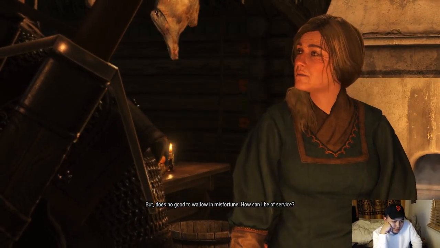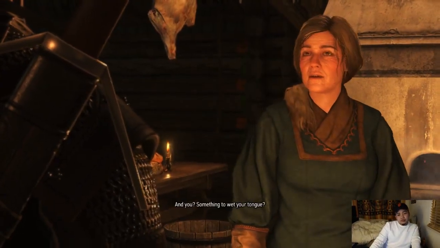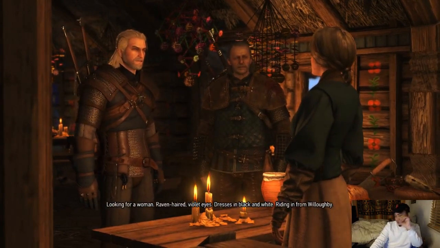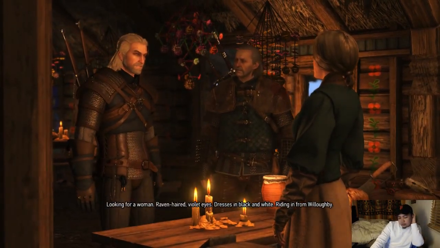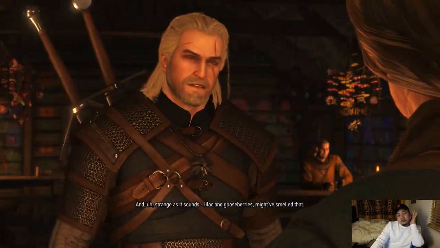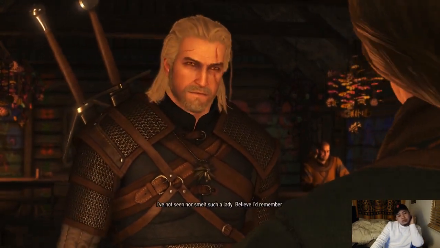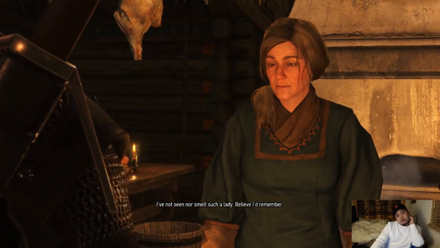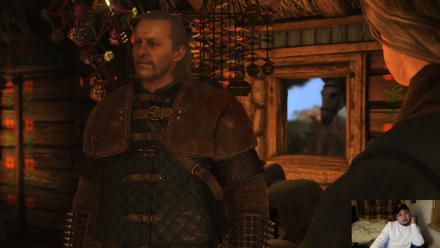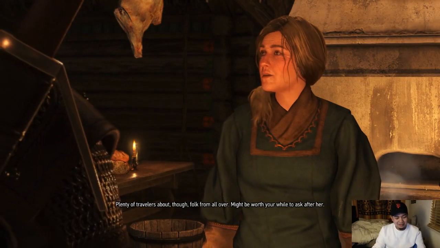How can I be of service? A drop of vodka for me. And you? Something to wet your tongue. Looking for a woman. Raven-haired, violet eyes, dresses in black and white. Riding in from Willoughby. And, strange as it sounds, smells of lilac and gooseberries. I've not seen nor smelt such a lady. I believe I'd remember. Plenty of travellers about, though. Might be worth your while to ask around.